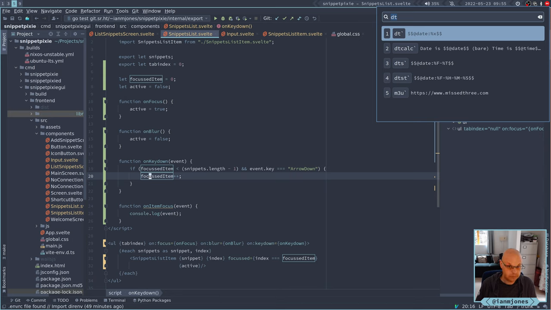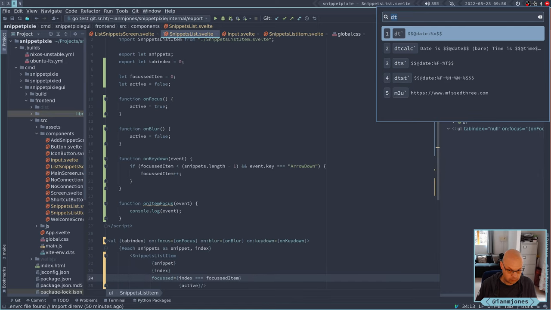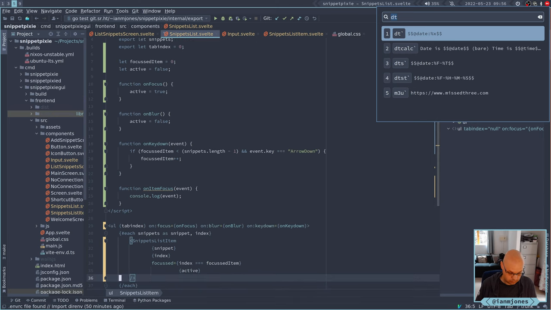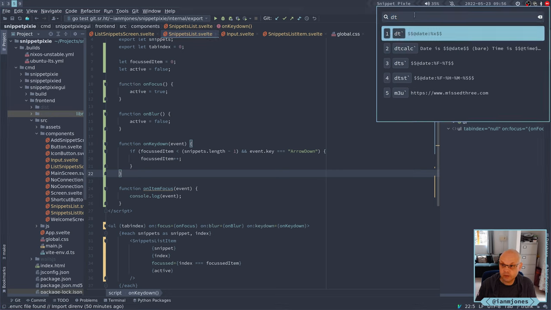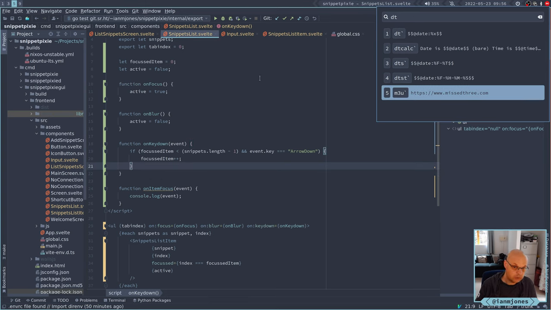Right, now this might not work because it's not dynamic on this little, hold on, that's a mess. Clean this up. Right, I might have to make this a little bit more dynamic. I'll get to that in a sec. So if I save that, and then I come into the list, and then I go down. Oh, it does work. Interesting. Of course, I'm changing the value. That's fine. Great. Okay. Let's continue this then.